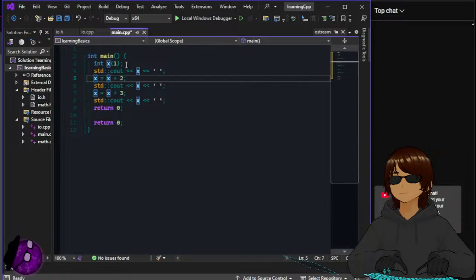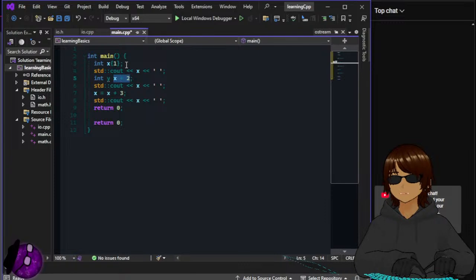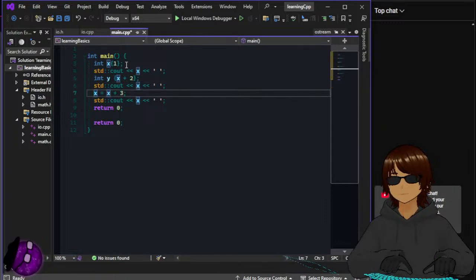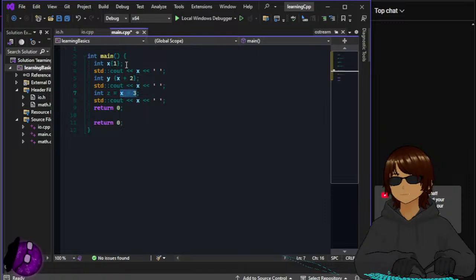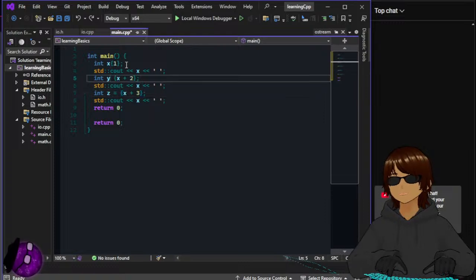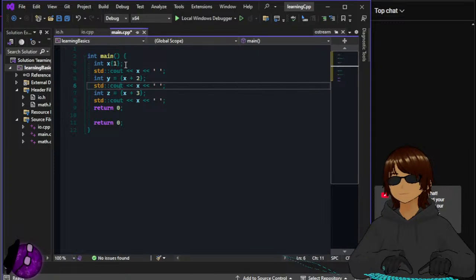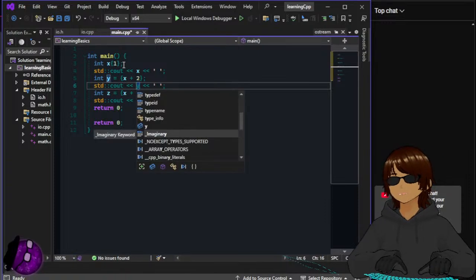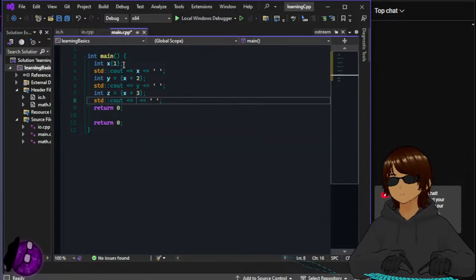So let's do int y, this. Whoops, not this. And then int c. Why does it do that? Why does it cover the whole thing? Y, c.